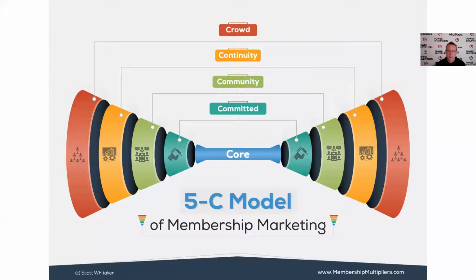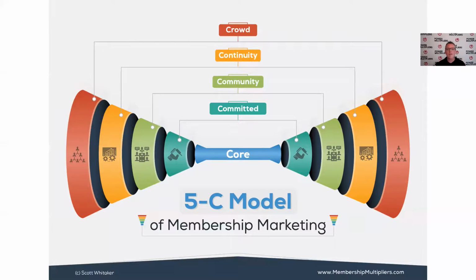Now, for some of you, that commitment could also mean that they ascend to another level of membership. I'm not going to talk about ascension today. That's going to be in a future edition of the podcast, coming up in about 2 more episodes. Next episode, we're going to talk about retention, and then we'll talk about ascension. But that is a way to increase their commitment: they started out at one level of membership, they were committed there, and then they moved up to the next level of membership and increased their commitment.